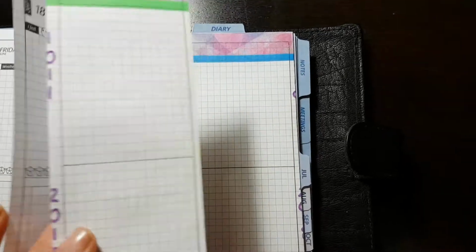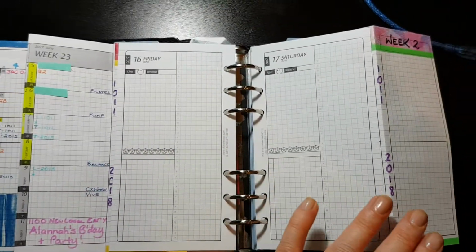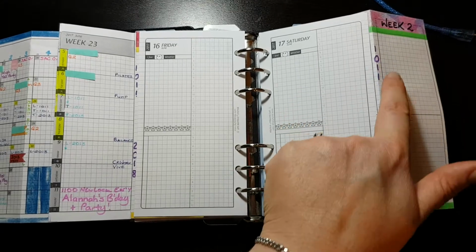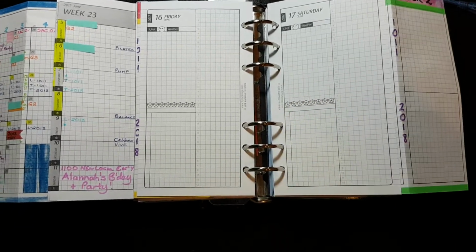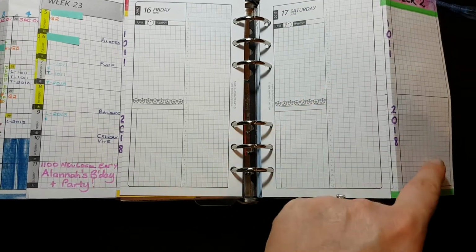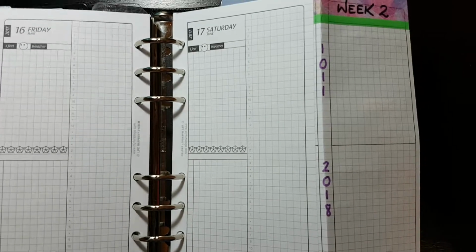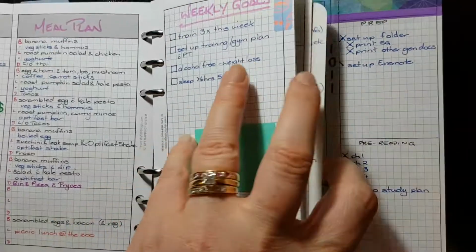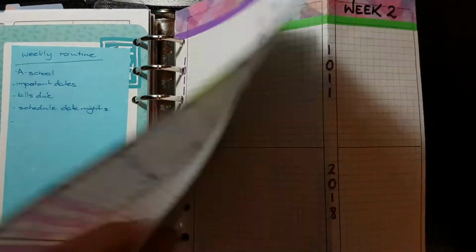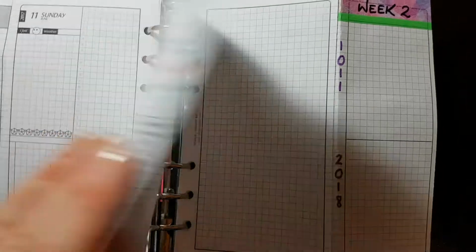Usually you have your weekly page set out like so. That's how it's supposed to be viewed, and this would be your tasks into the next week. So if you needed to write down appointments or things you needed to do the following week, you'd write them in here. But what I've done is washi taped that and adapted it to, what was that showing week 2? Oh, this is week 1. This is my study bit.